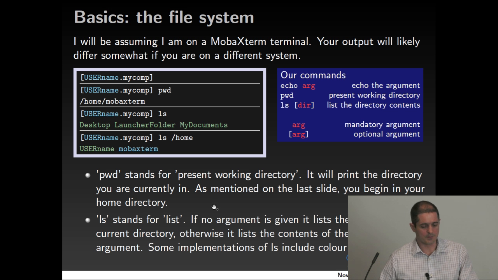Okay. Oh, also on the right here, I'll collect a list of the commands that we are using, just as a reference. And at the end, we have a sheet, a cheat sheet, of all those commands that we typed today, okay? So in red, you're going to see the arguments, and if it has a bracket, it's not mandatory, it's an optional argument.